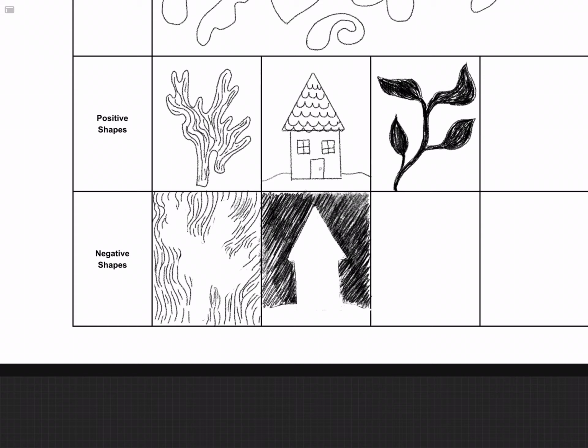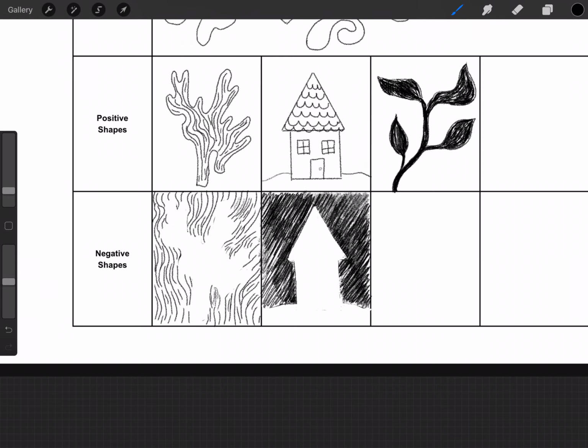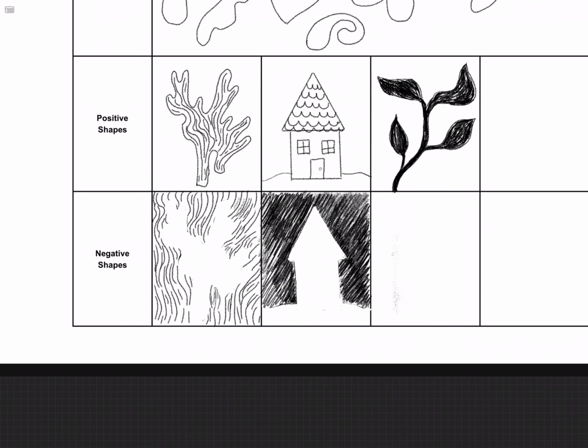Okay. So now I want to show you a trick of the trade where you don't necessarily have to draw the whole entire thing in order to create a negative space.